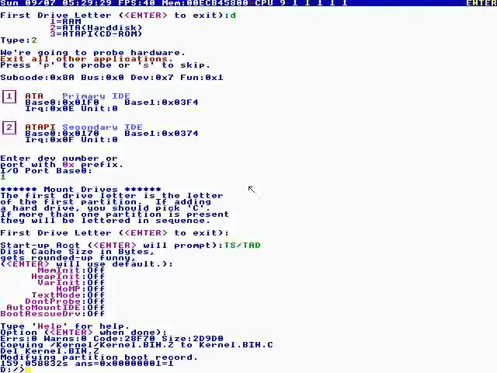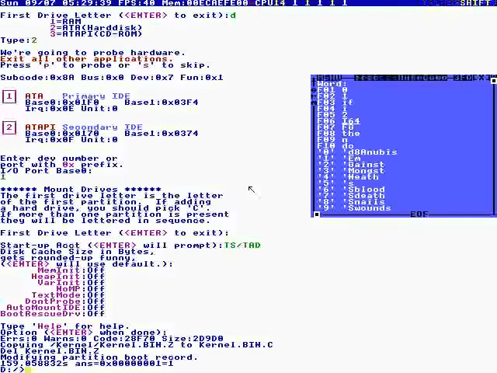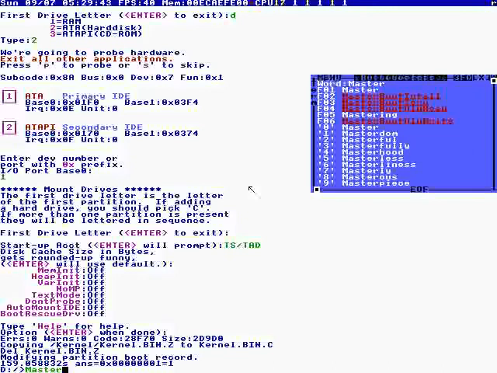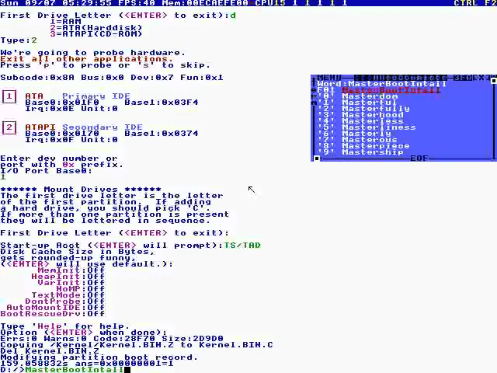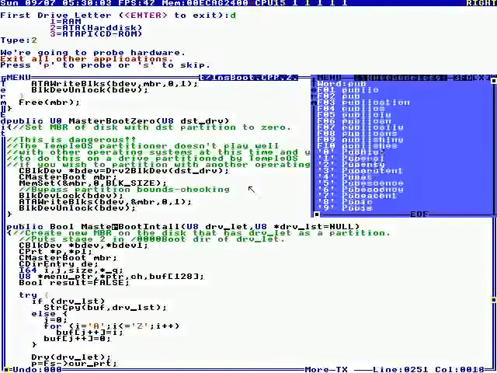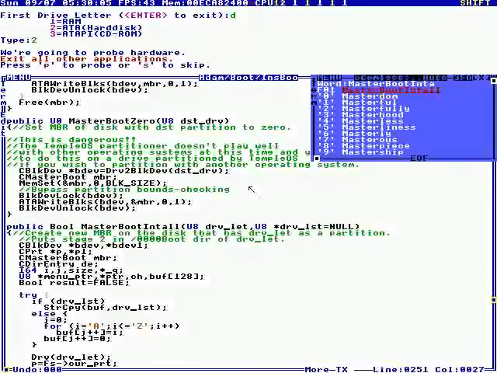So I can reboot now with RAM boot or hard. Anyway, now you might want to install a master boot. Master boot install. We just installed on the first block of the partition. We just put that on the first block of the partition. So if you have grub, it works. But maybe you want to replace grub, then you do a master boot install drive letter drive list.